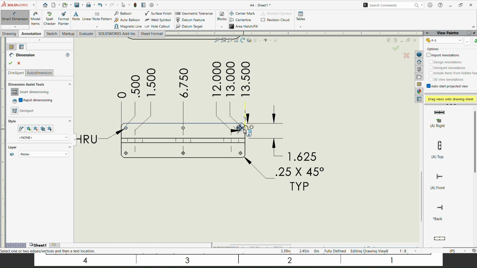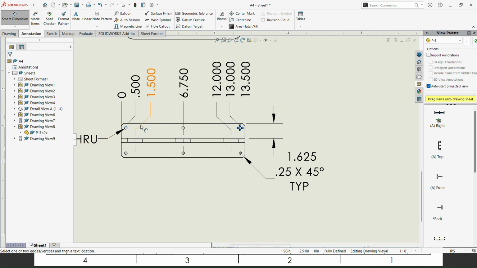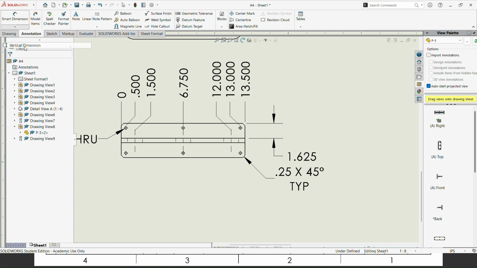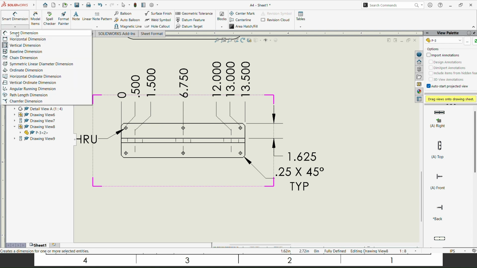So it shows an angle. So I'm going to click escape and use vertical dimension. So I can click here and here, again. So I'm going to choose the vertical dimension. So it's correct.